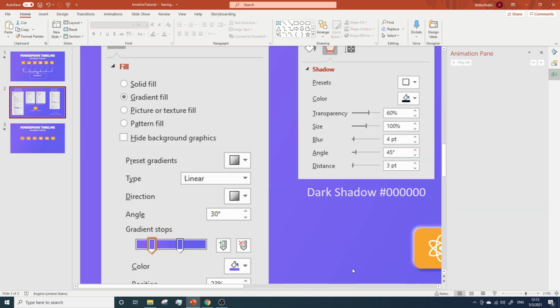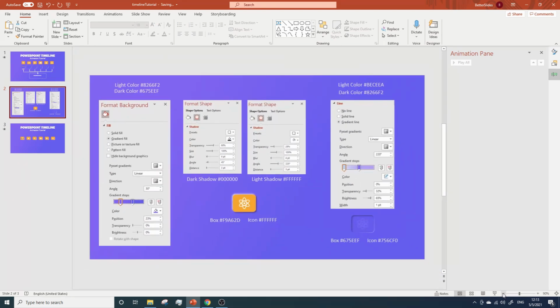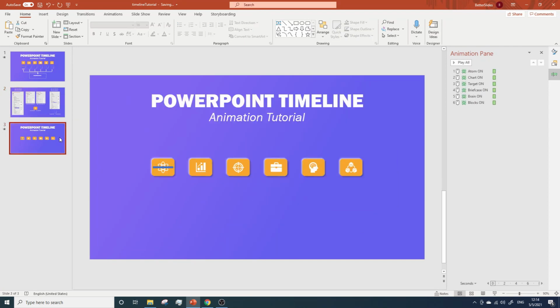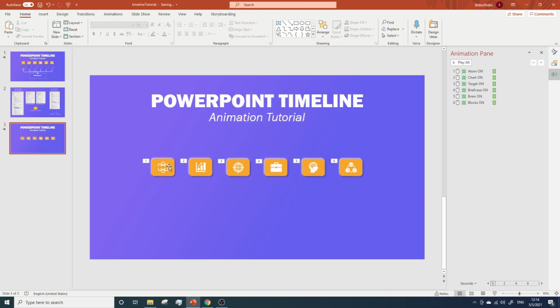So let's go to this slide and copy the color code. Okay, let's paste it here. And now we have our yellow bar ready. By the way, I will delete this animation, we won't need it.